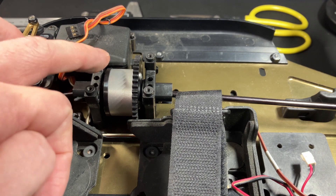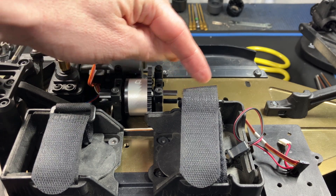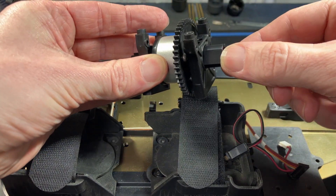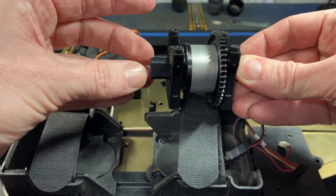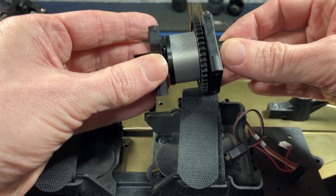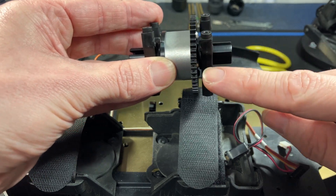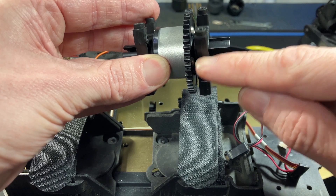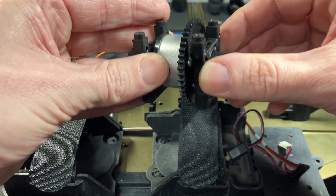I'll need to remove the diff from the chassis to do that — four screws from the bottom. I've removed the screws and the front and rear center dog bones. Because the out drives are a bit large, you'll actually need to remove the gear, pull out the out drive, add the shims, and remove the cap to add the shims. We're looking at about one millimeter of shims total, so I'm going to put three 0.15mm shims on each side, plus a 0.1mm shim on the rear side, totaling 1.1mm.